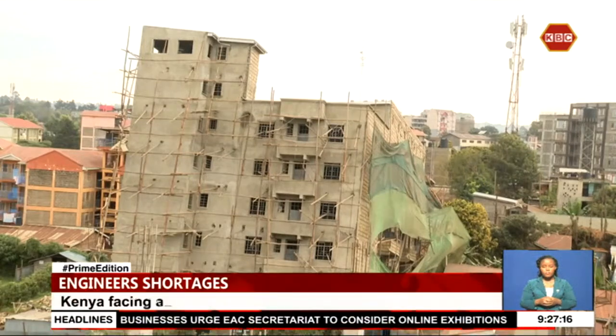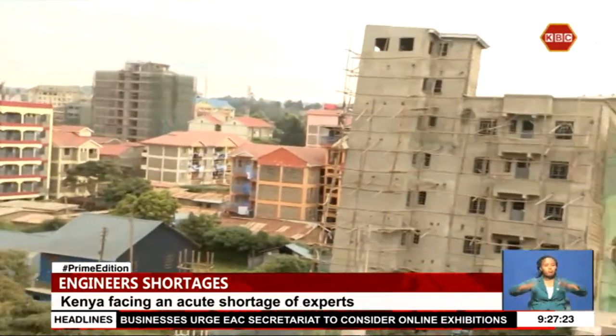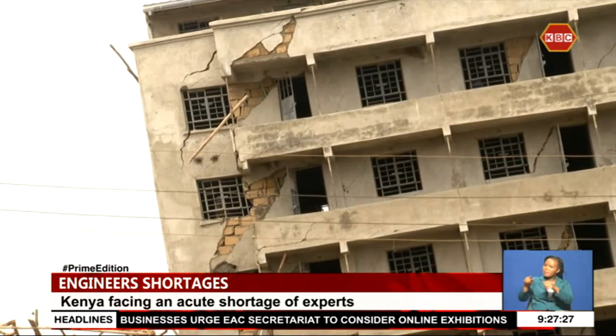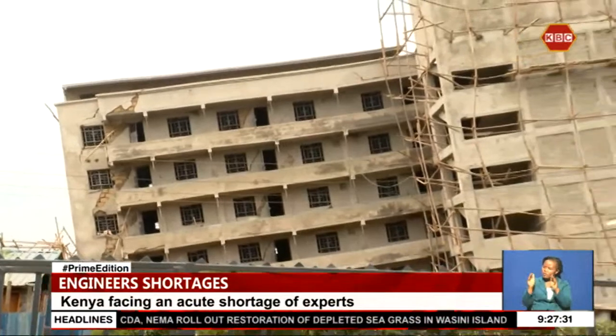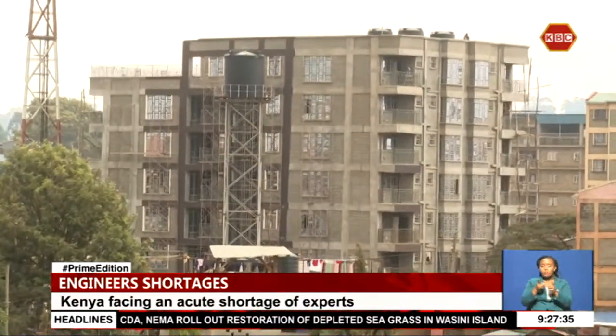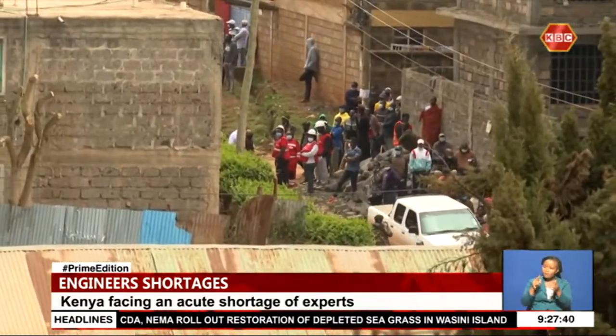In the last 11 months, more than 20 buildings have collapsed in the country, killing more than 40 people. This has been blamed on shoddy structural works, non-compliance with the building code, and use of substandard materials. The various regulators in the built environment have also come under the spotlight for failure to enforce built environment regulations.